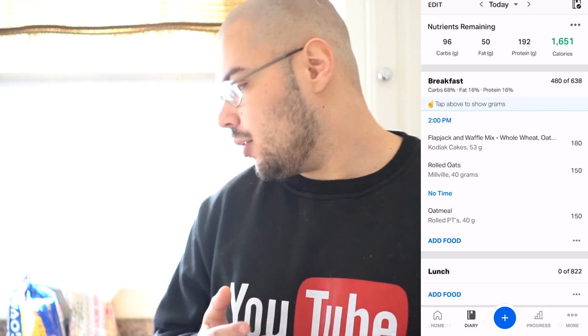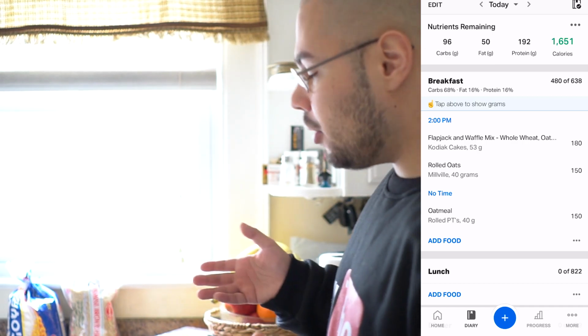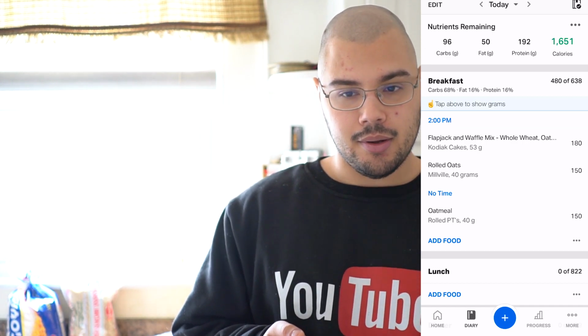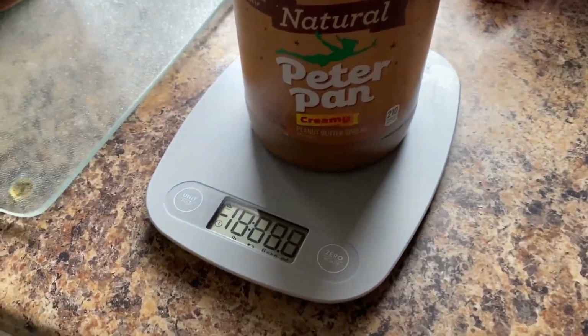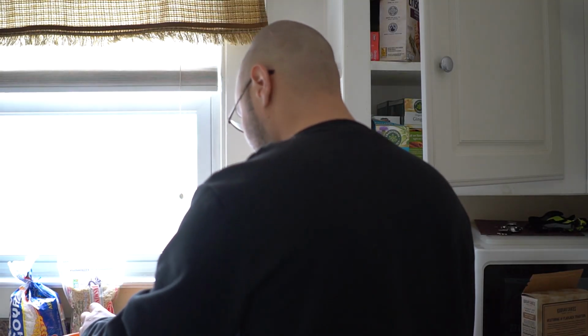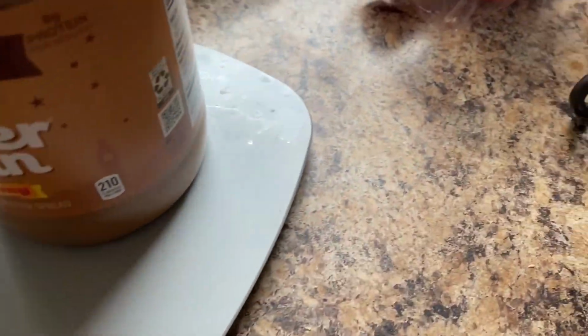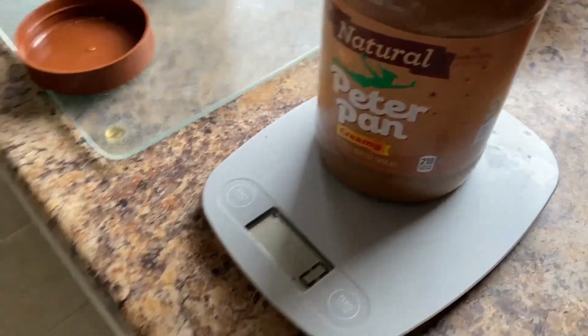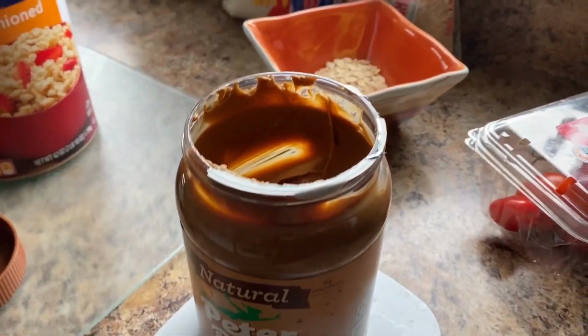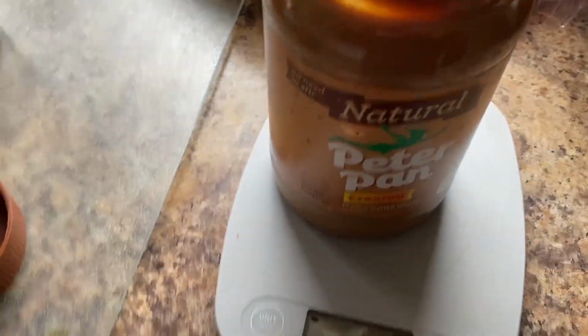Now, say you're using something like peanut butter or any type of liquid, it could be yogurt, stuff like that. You can do what I've done with the oats. I put the bowl on there and measured out the amount of oats, so it tells you exactly how much you're having. You can do the exact same thing with peanut butter. You can put it directly on the scale. I like to put it on the scale first, then turn it on, because then it's automatically zeroed. You can open it up, obviously, and then just scoop out, and the negative number is going to be the exact same as if it was the positive number. So if you want 2-3 grams, you pull it out, and it'll tell you exactly the amount that you're eating.